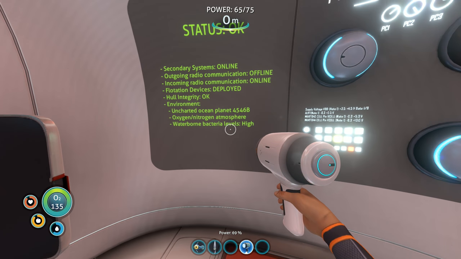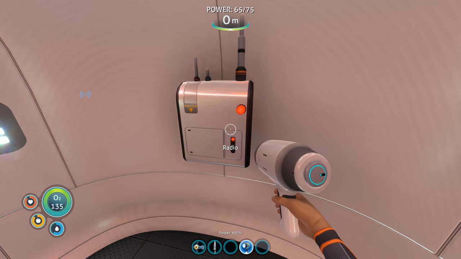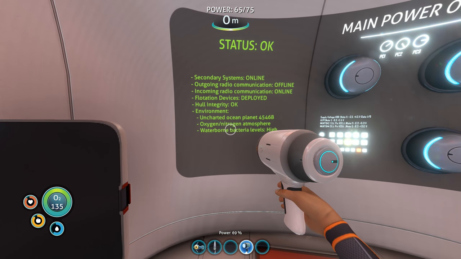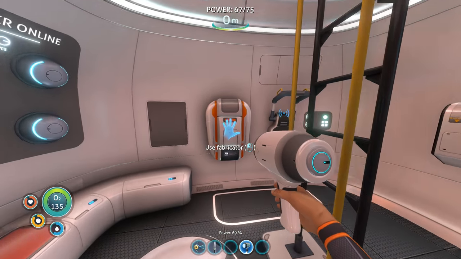So what does that say? Secondary systems online, yes. Outgoing radio communication offline. Incoming radio communication online though, that's good. It's because we got a message just moments ago. Hull integrity is okay. And uncharted ocean planet 4546B. Oxygen, nitrogen, atmosphere, waterborne bacteria levels high. Yeah, we read about that earlier on.